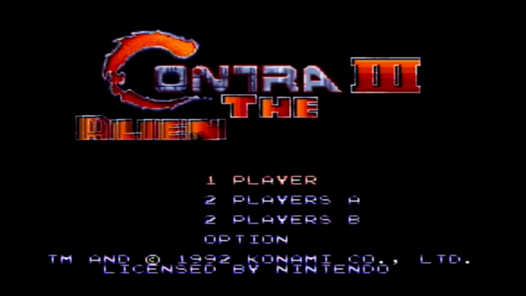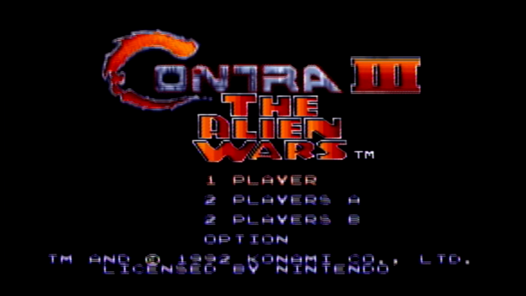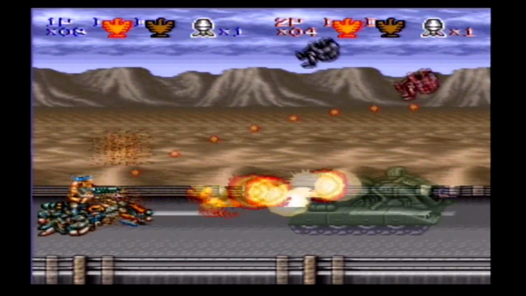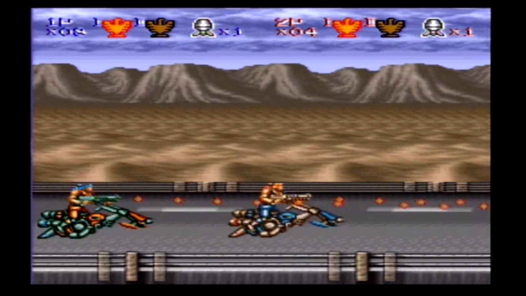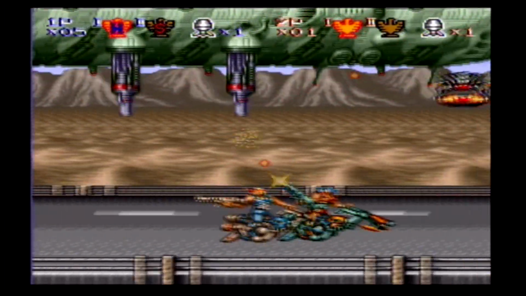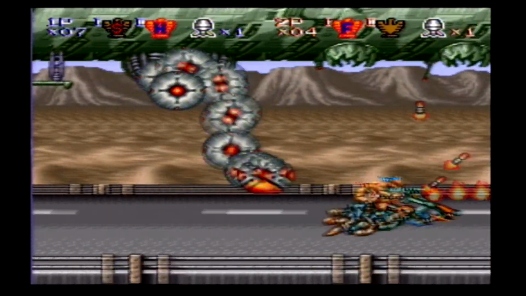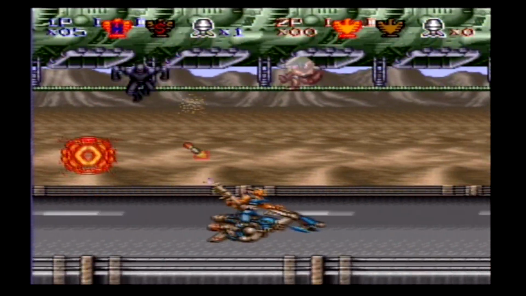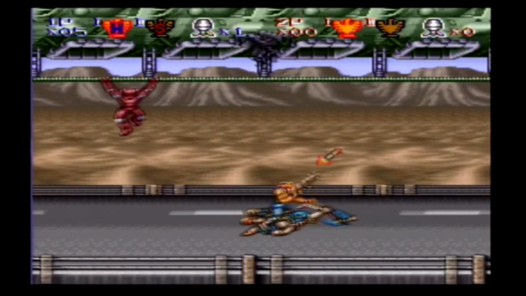Coming at number 2 is Stage 4 from Contra 3 The Alien Wars on Super Nintendo. Yeah, you knew this crazy level would be on the countdown. The level starts out riding atop motorcycles and fighting some tanks and other enemies. At one point, a huge ship comes down with all these weapons like lasers, swinging arms, and dudes on wires. I don't even know. But this ship is heavily armed and ready to kill you.